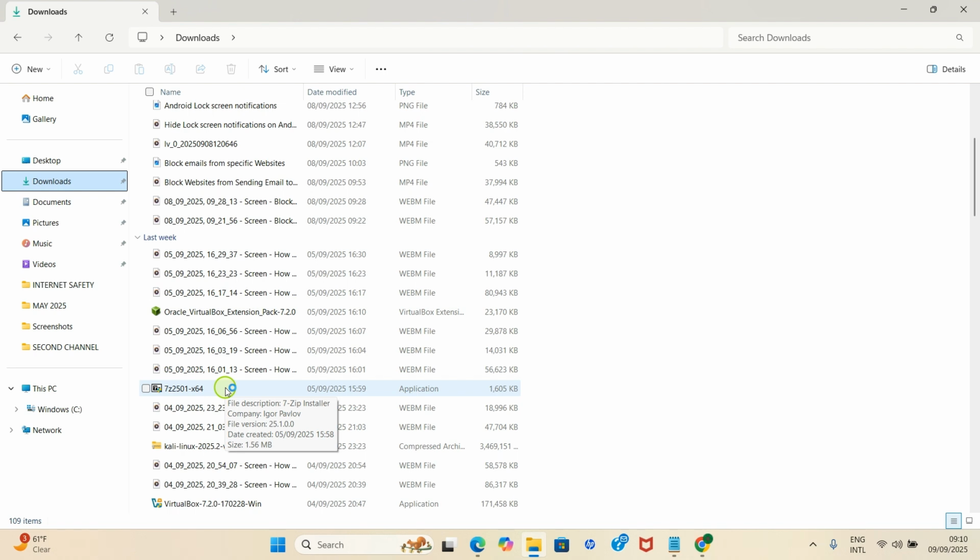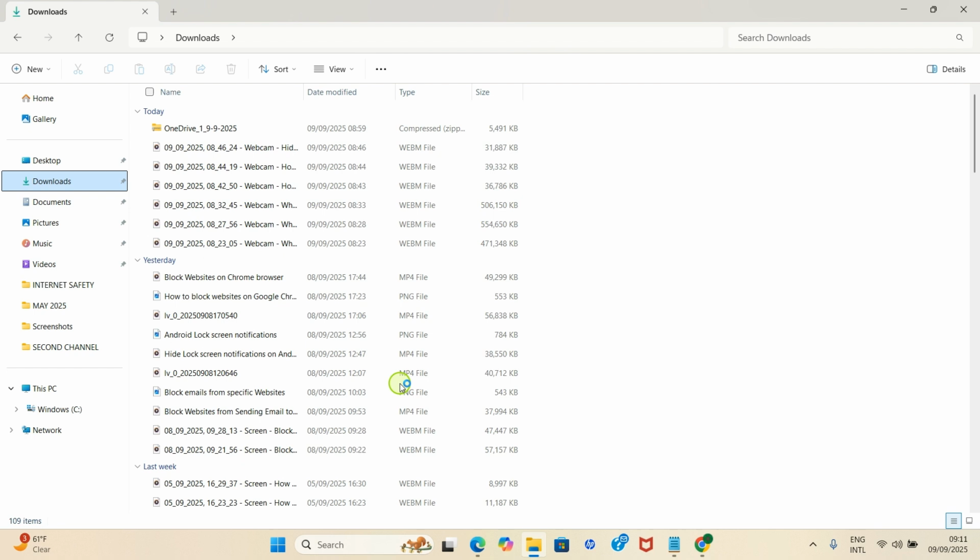A notification will show up on your Windows 11 asking if you want this program to make changes to your PC. Accept that. Once you accept that, follow the on-screen guide and get it installed. Then after that, let's now talk about how to extract files with it.